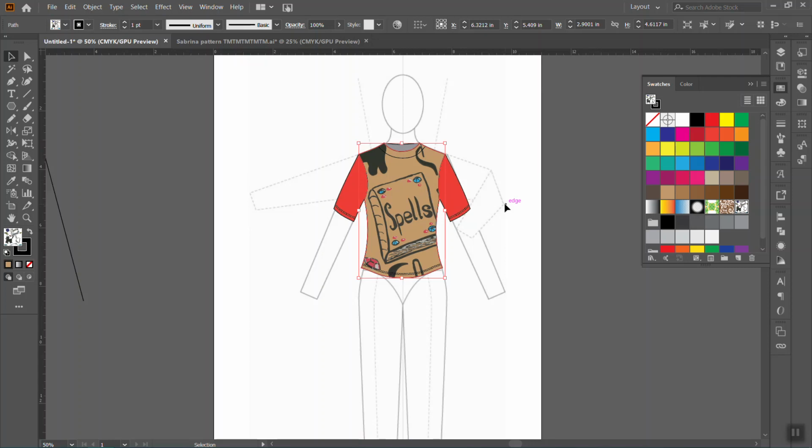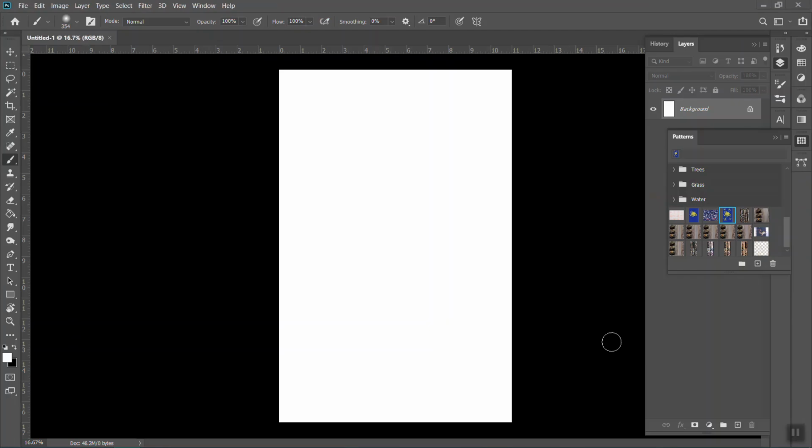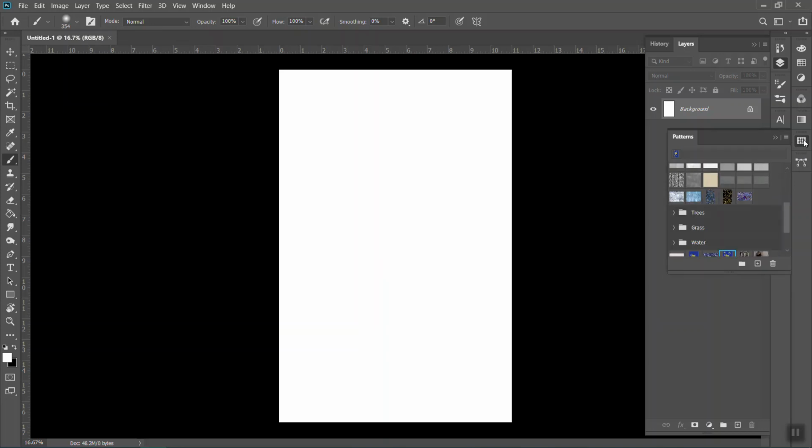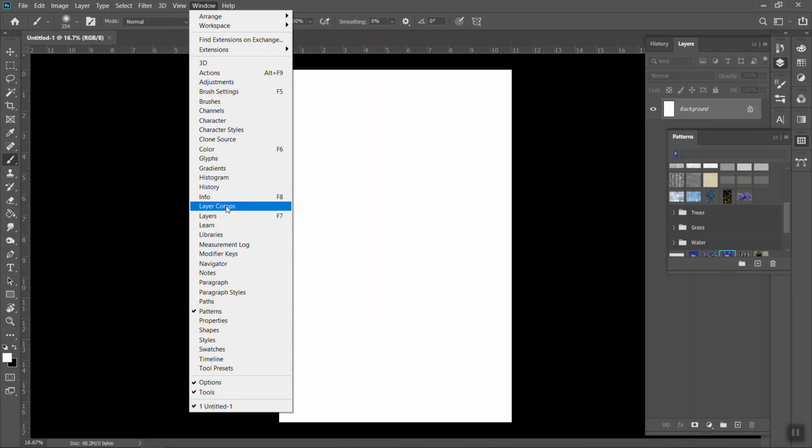If we were getting the repeating pattern from Photoshop, I am going to launch Photoshop. So I launched Photoshop here, and I actually didn't save the pattern we made in class, but I can access it, interestingly enough, through the Patterns panel, which you can go to Window, Patterns to find.